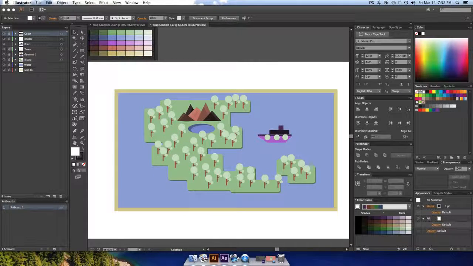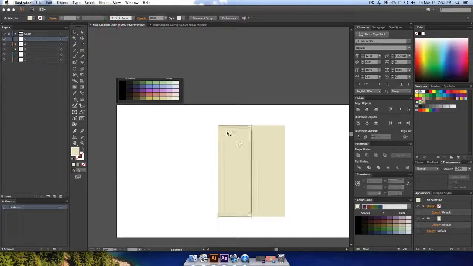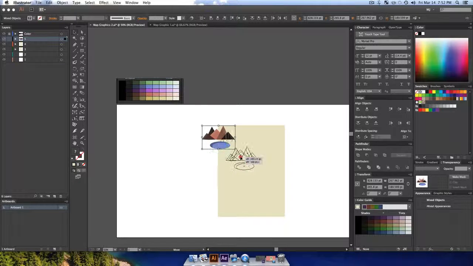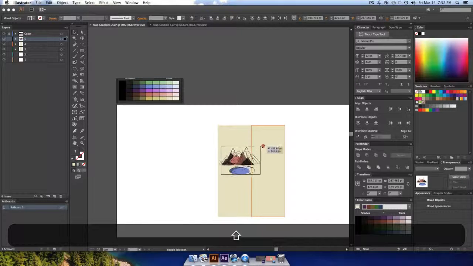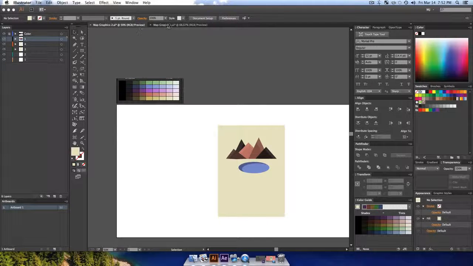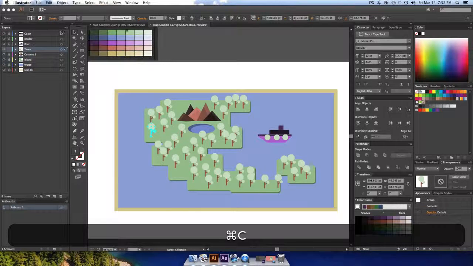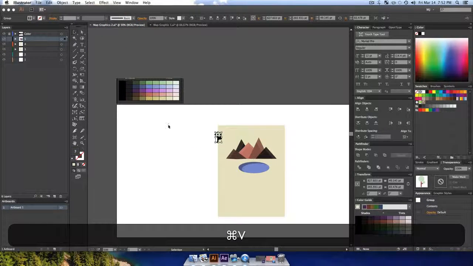Let's unclick our Content 1, so that's our little map and other thing here. Command C, come back over here, do Command V and paste this here, and I'm just going to make a little scene so we have some extra content to flip to. So let me lock this, and then I'll go to my trees and just grab one tree. Command C, come back here, paste this tree in here, just wherever you want.